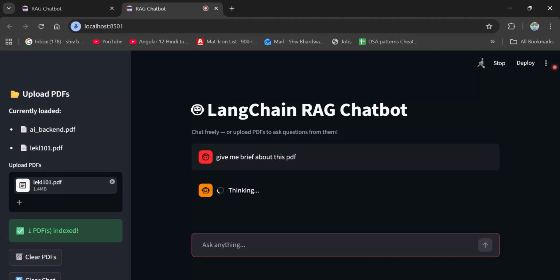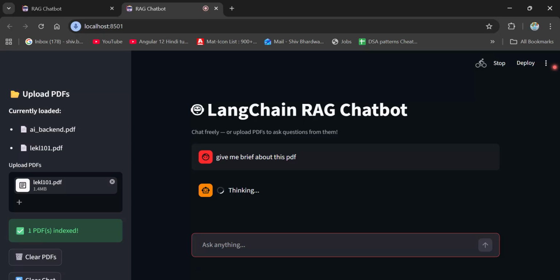So in the backend, when you upload a PDF, I'm using one library which extracts the text, and then Langchain splits it into small chunks, and sentence transformer converts those chunks into vectors, and ChromaDB saves them to the disk or file, you can say.